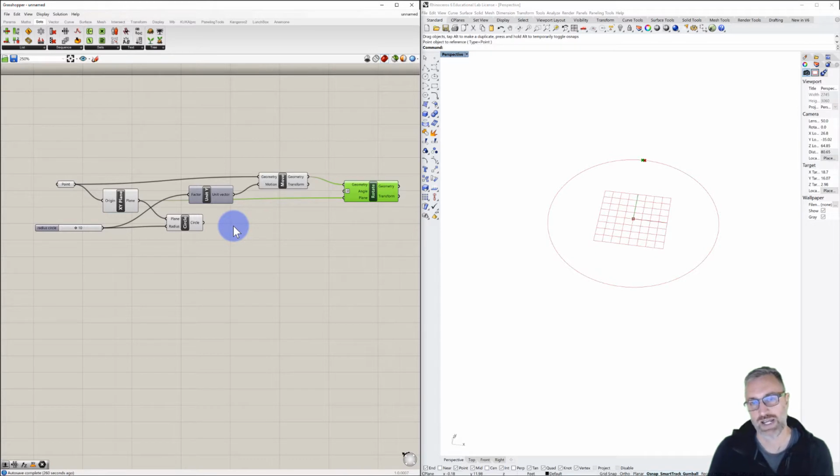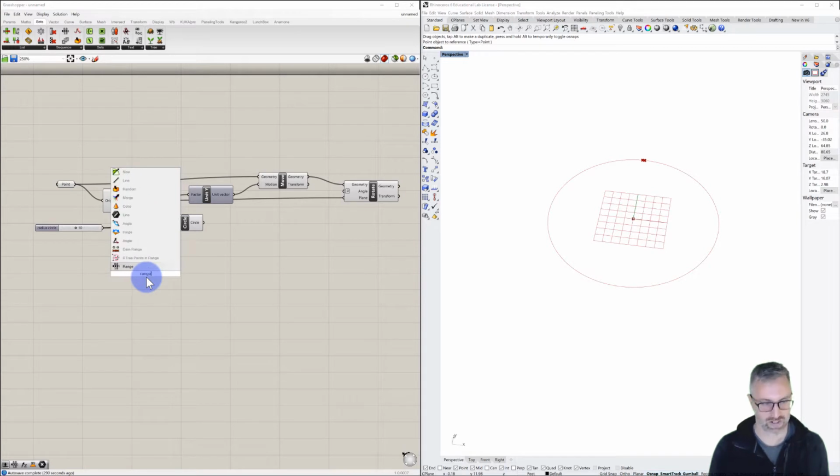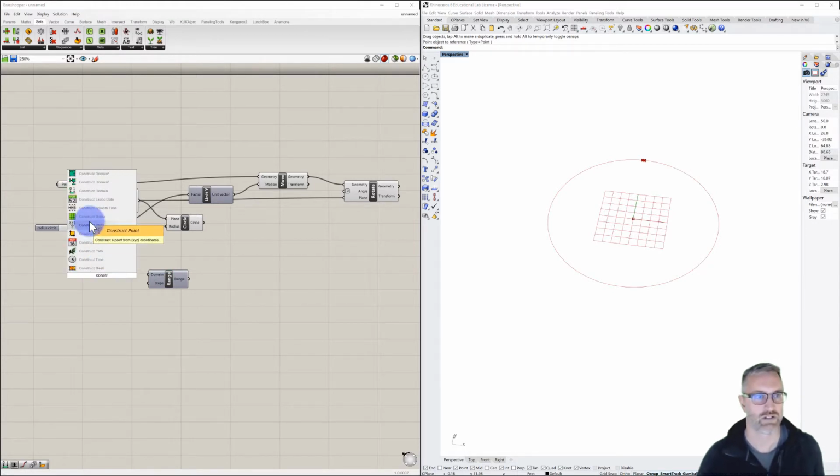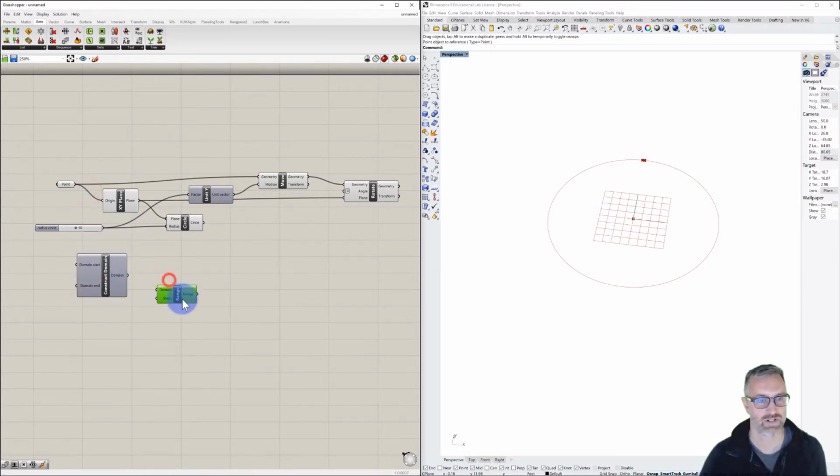First of all, the way that we worked in our first tutorials, we added a slider, which added one point. In this case, because I want to build a helix out of a larger list of points, I'm going to start with a range. And this range, I want to work from 0 to 360. So let's create a range. And we know that with our range, we have to construct a domain. So we'll construct domain, and our domain start is going to be 0. Our domain end, let's set this to be 360.